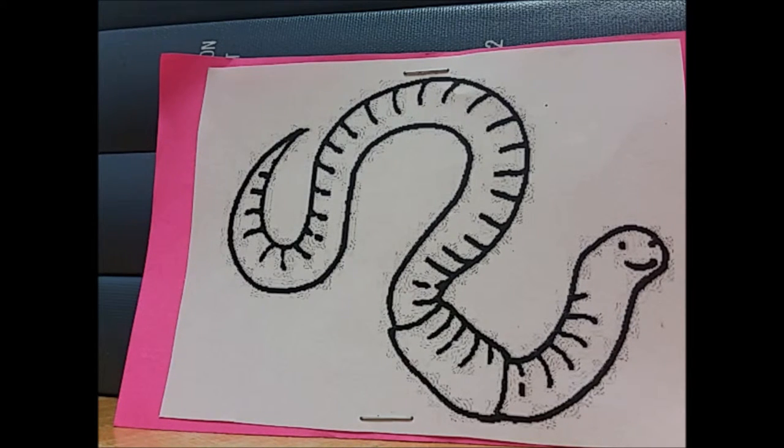I actually don't have any teeth, but I do have really strong mouth muscles. My food goes into my mouth and to my gizzard. If you've heard of that, you've probably thought of birds like turkeys or chickens, but I have one too. I use this gizzard and it takes grains in the soil to break down food particles. When the food leaves my gizzard, it goes to my intestine where the food is dissolved and absorbed into my blood. Then it's carried to the rest of my body, which keeps me a strong, healthy, slimy earthworm.